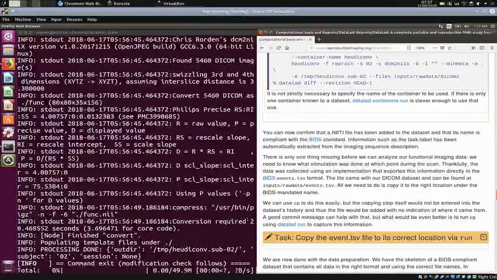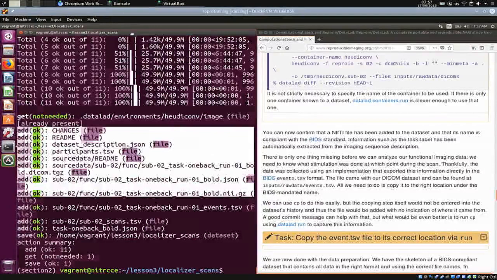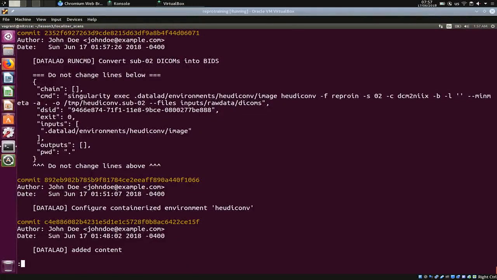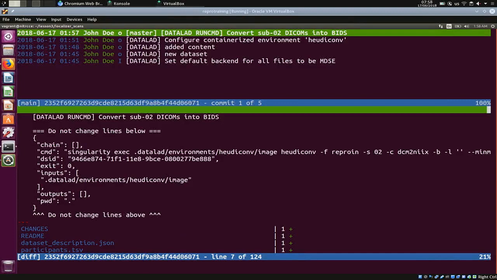There we go. So you can see that DataLad tells us what files it has added to the repository. I'll make it bigger for a second. You can see that it figured out file names that looked like they are BIDS compliant and they actually are. And now this whole thing is encoded in the dataset's history. So you could use git log to figure this out. And there's also a tool that's called tig that I like to use. It's git spelled backwards, which gives you a little bit better representation. So this is the change we recorded in the dataset. See, DataLad recorded what commands we ran. It also captured the files.